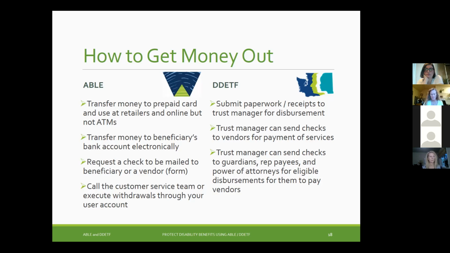on behalf of the beneficiary to the trust office, and then we process that to ensure that we're not dispersing, like for rent when the person's collecting SSI or things like that. Make sure that all those expenses are eligible disbursements. And it does take us a week to 2 weeks, depending on the timing of when we receive the paperwork and if anything needs to be clarified about the paperwork, to when the check actually goes out.